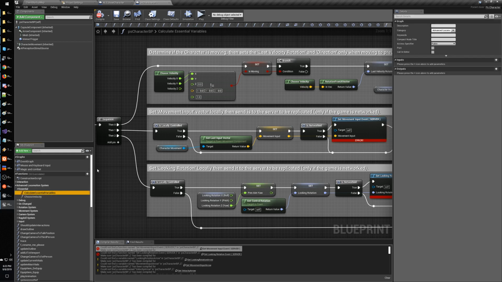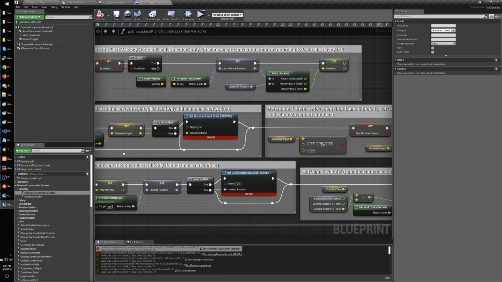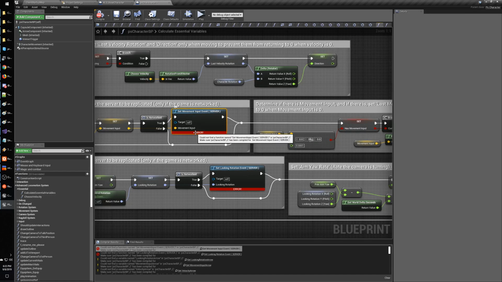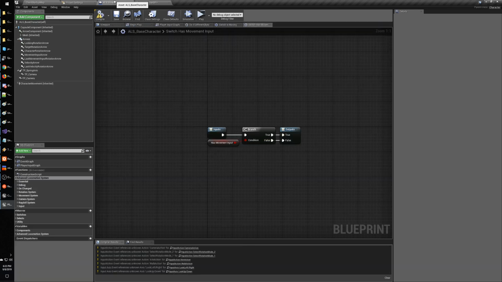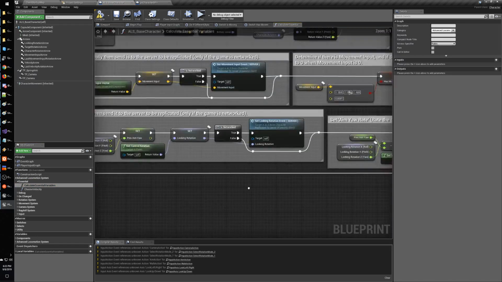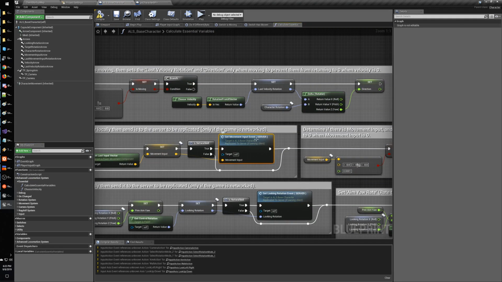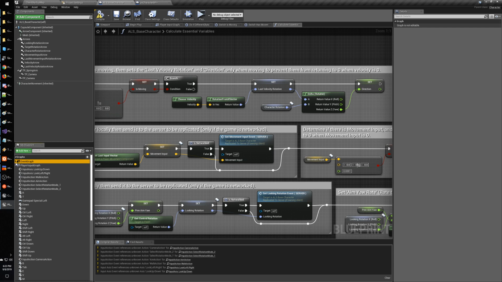Now there are some functions that are probably not good, and we have to understand why. Like you see, there are few problems here and few problems here. Set movement input, I think these ones are okay. Let me go in the original one. Yeah, these are elements of our graphs.